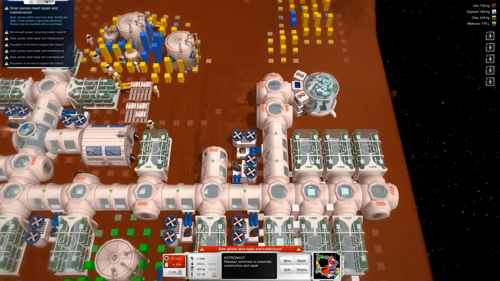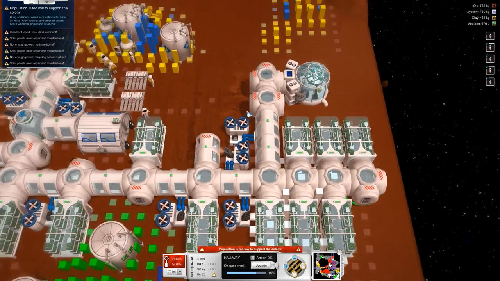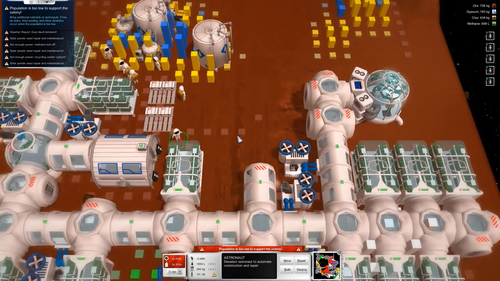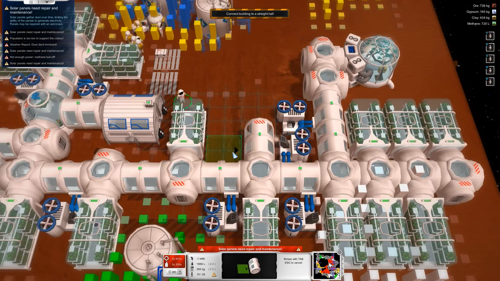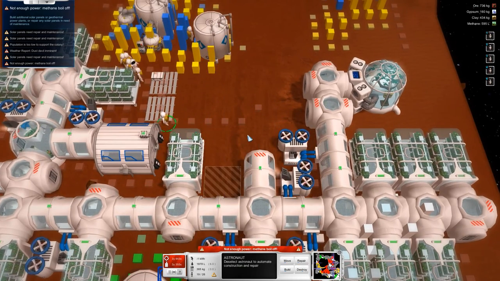How do we do something? I mean, we could... We cannot even reach these things now. Right? I wanted to destroy this and make something else happen there. What if we get an oxygen generator here? Okay, we need that, right? Yeah, let's build that over there.